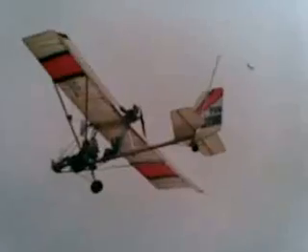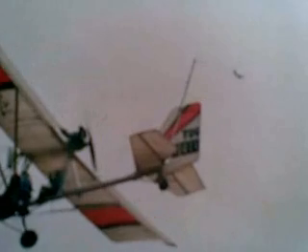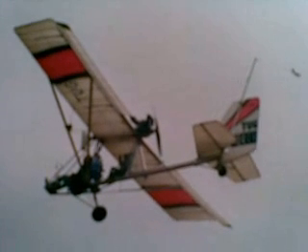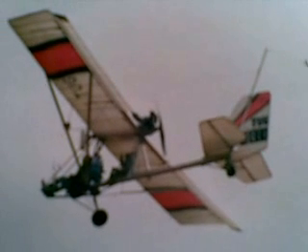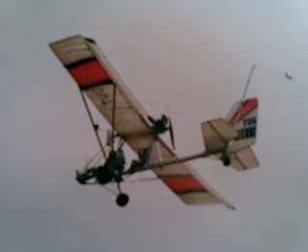You can see the tow pole and the tow rope tied in a bundle. The pole sticks up on top of the rudder, and the release is down on the tail wheel. So you've got a bridle running from the tow pole to the release. And that means that the weight of the glider is being pulled through the thrust line at the centre of the propeller. So you get no trim change when you release the glider.